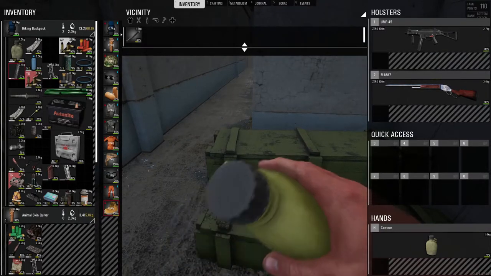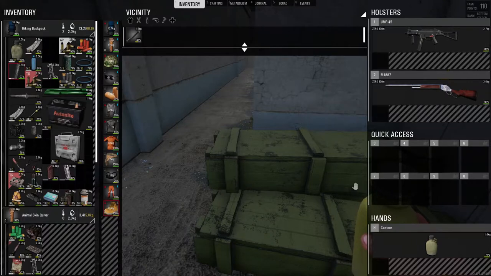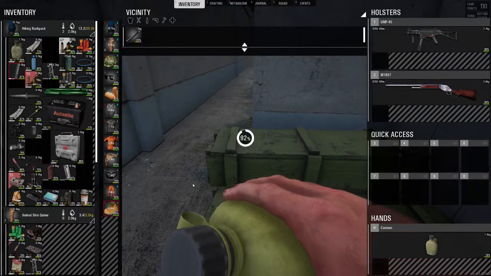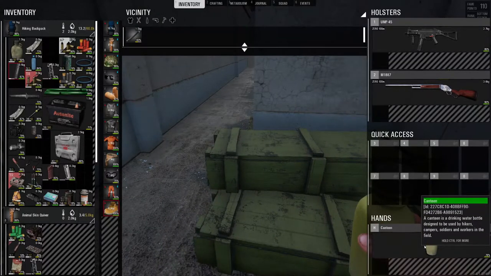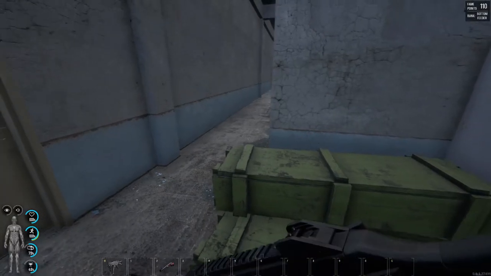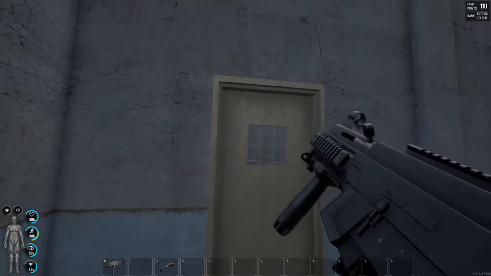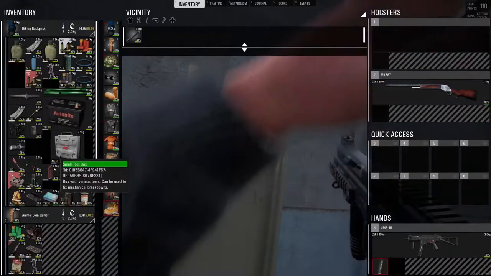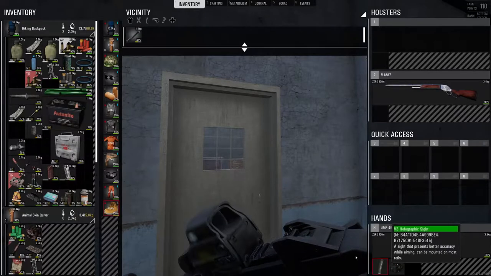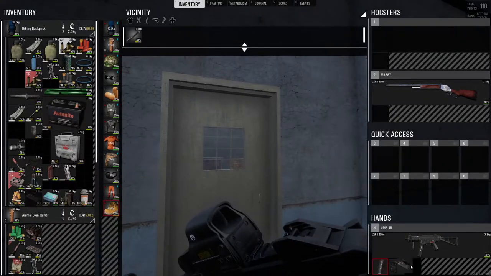Ah. Might need to make a bit of space here. Drink, because I don't want to lose the UMP. Right, two sips of that. Let me reload that. Can I put that straight on there? I can, and I should be able to put that straight on there. There we go, that makes a bit more space.